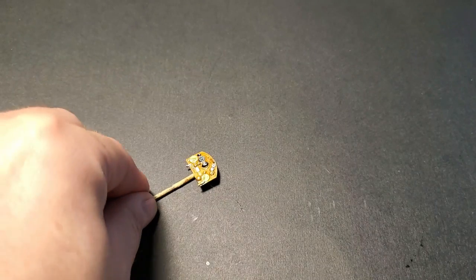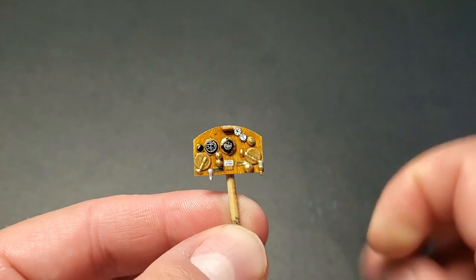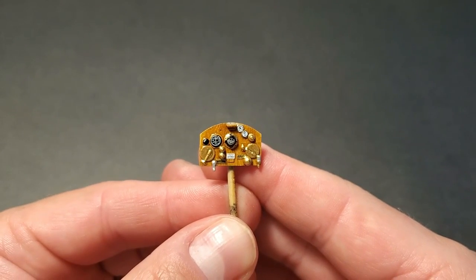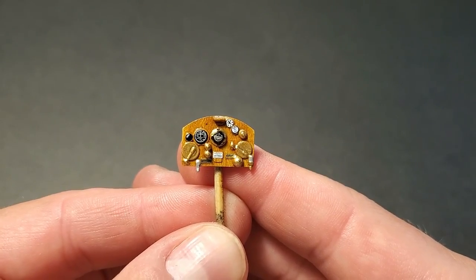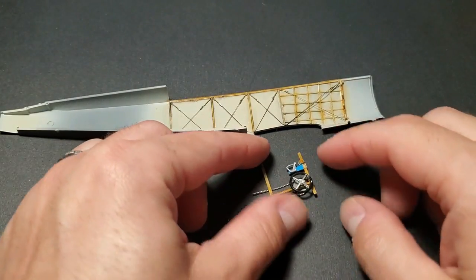The instrument panel was painted in wood, as I said before, and the kit doesn't have any decals for instruments. So I used Aeroscale aftermarket decals and some leftovers from my previous projects. And here's the hint of the day: do not throw away any unused decals, they may be useful in your future projects.